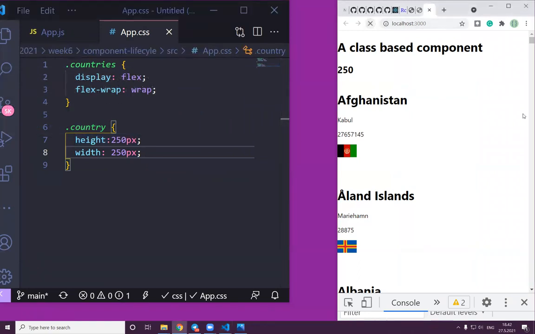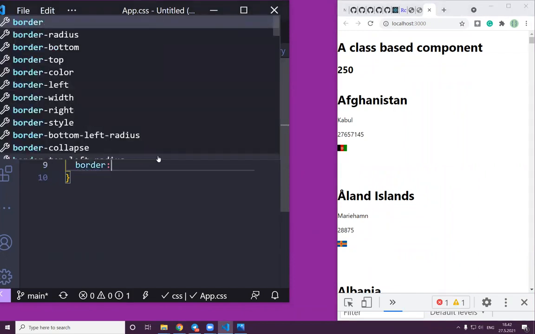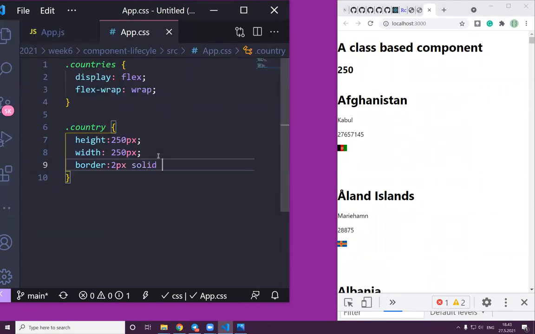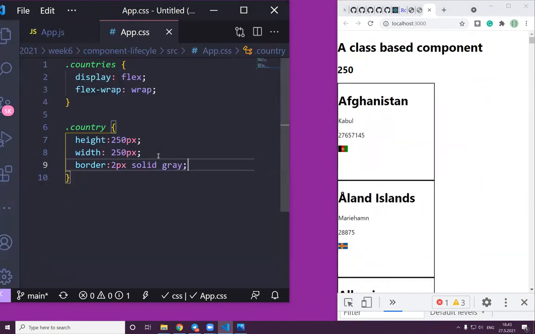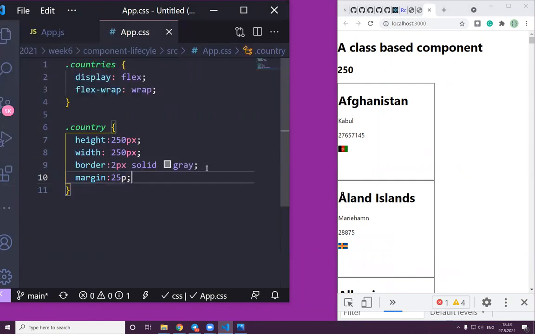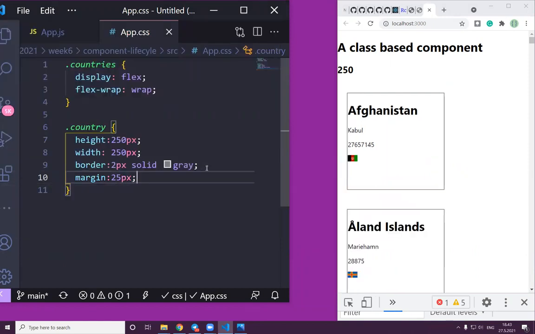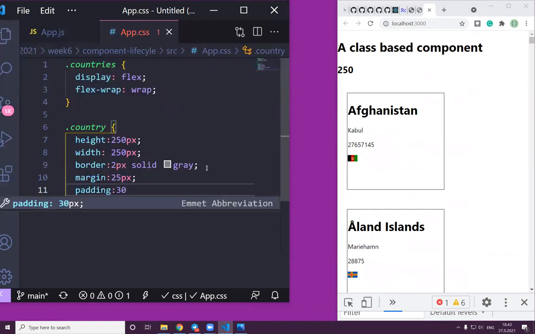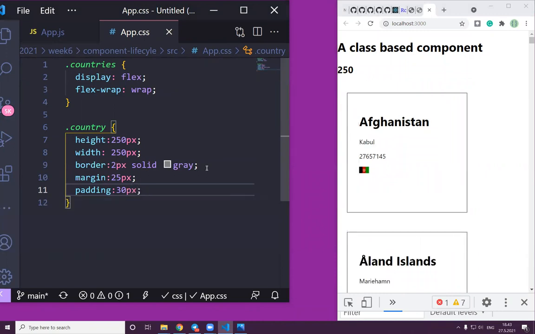I don't see any change. Why? Maybe let's put some border, that will help us to see. One pixel, solid, and gray. Yeah, I think it's there. And let's add some margin, 25 pixel. And of course, let's add just some padding, actually 30 pixel everywhere.